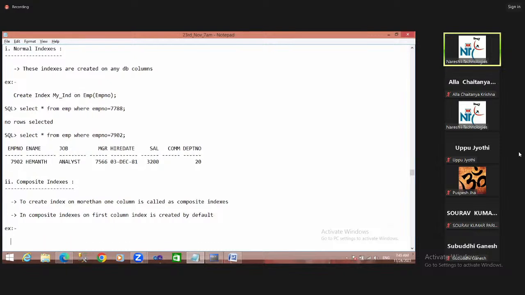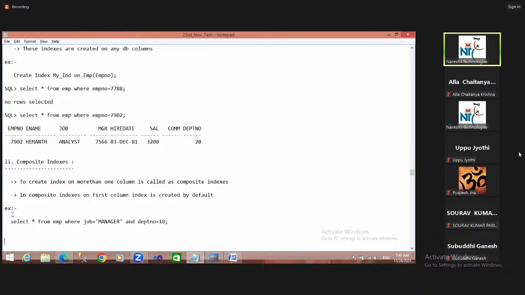In the where clause, in most cases you are using two columns. Suppose: select star from EMP where job equal to some manager and department number equal to 10. Suppose in most cases we are using this pair of columns.